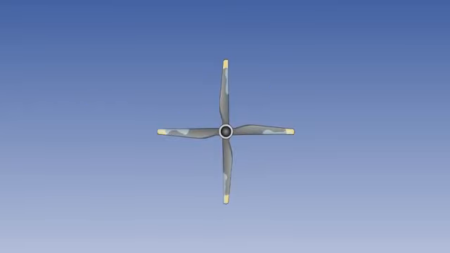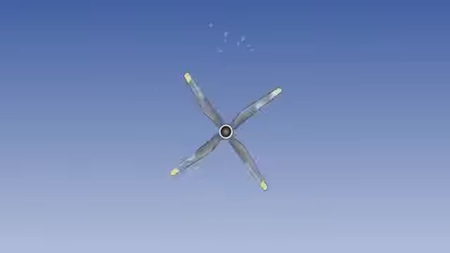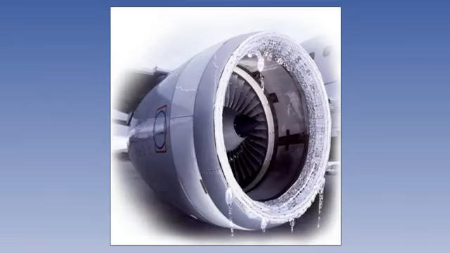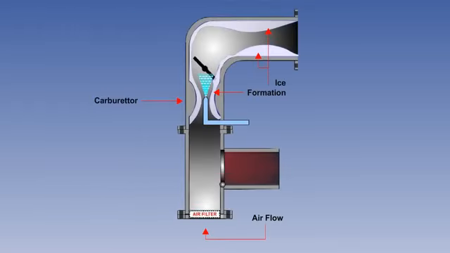In addition, a buildup of ice can inhibit the free movement of control surfaces, and damage can occur to the airframe as a result of ice being shed from propellers. Ice ingestion into a turbine engine can cause loss of power and even a flameout. And in piston-engined aircraft, carburetor icing can be a major cause of engine failure.